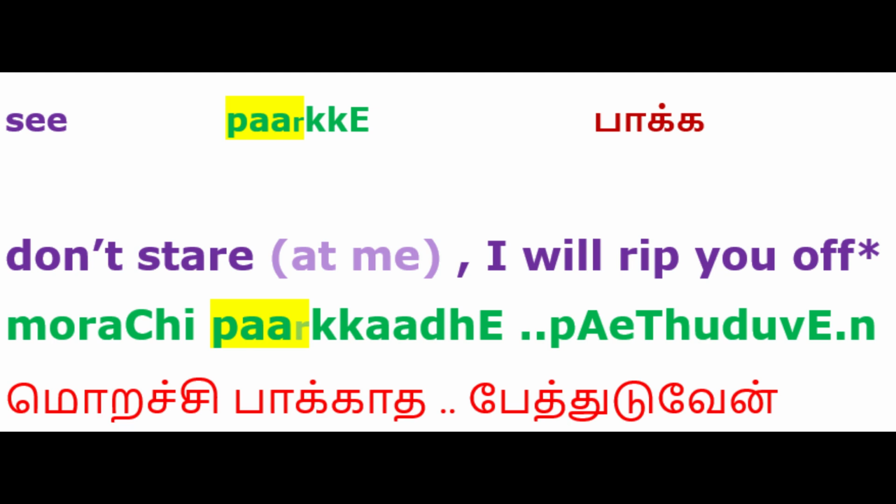Morachi pakada, பேத்துடுவேன். So பேத்துடுவேன் means to take away a part of something. Like if something is not good and you want a part of it ripped off, or probably a couch where a part of the cloth is not good, you just want to rip it off. It's not only for cloth; you can use it for stronger things like wood or steel, where I just want to take a part away. You use பேக்குறது. Here it is பேத்துடுவேன், I'm going to rip you off.